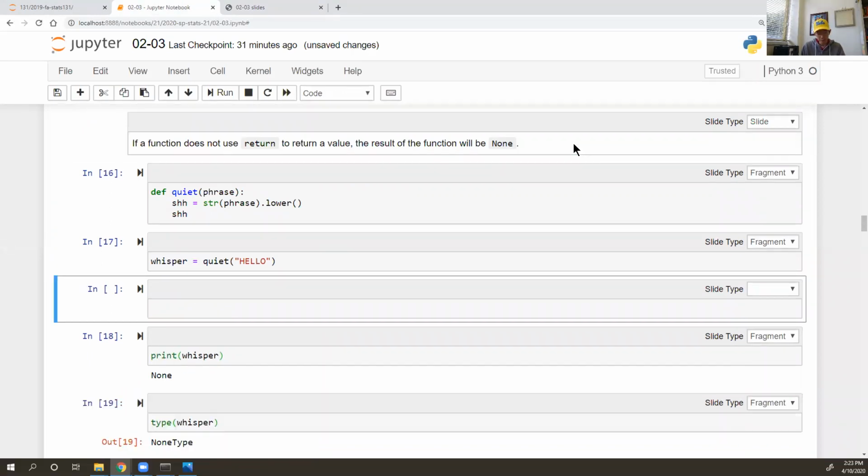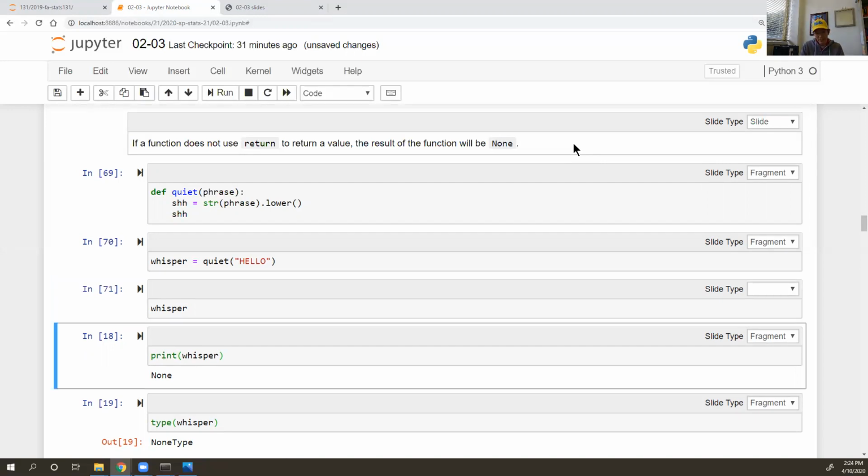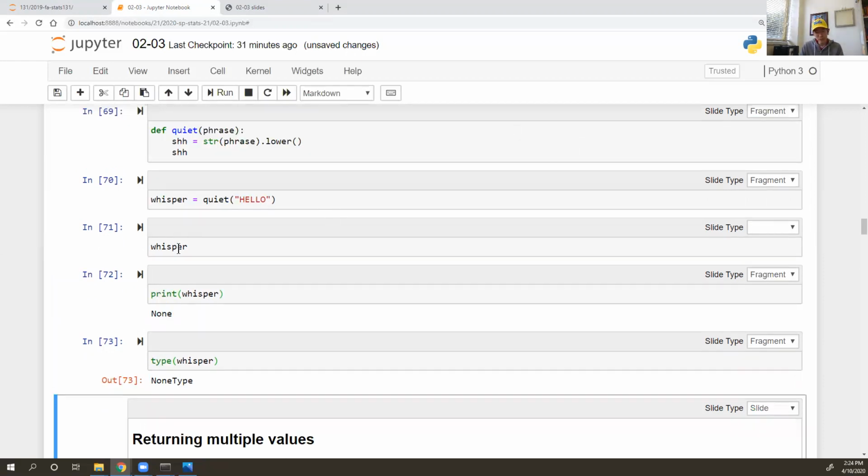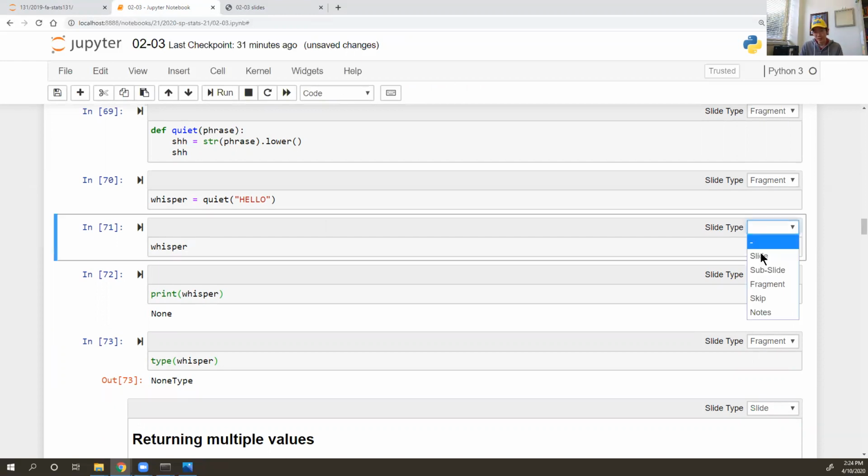And up here, if I just typed in whisper, okay? So here we're going to define this. If I execute this thing, it looks like nothing has happened, okay? When you ask what's inside none type, it doesn't return anything from the cell.